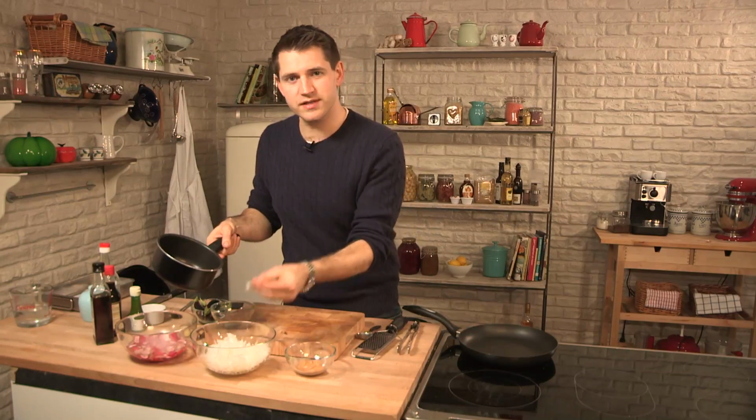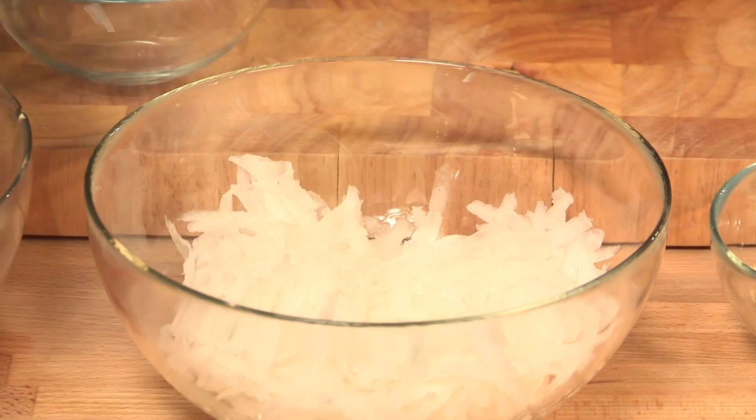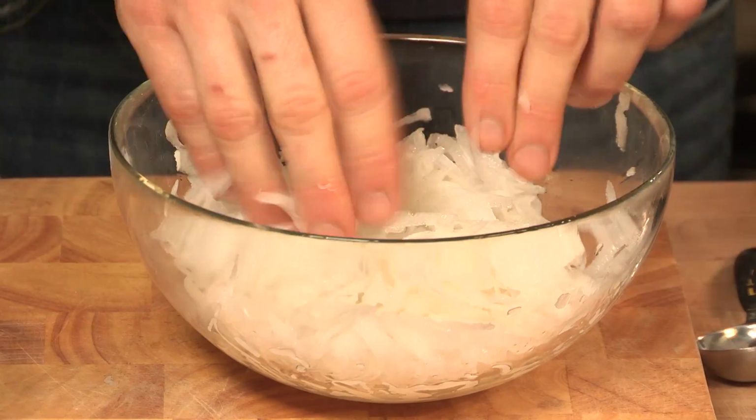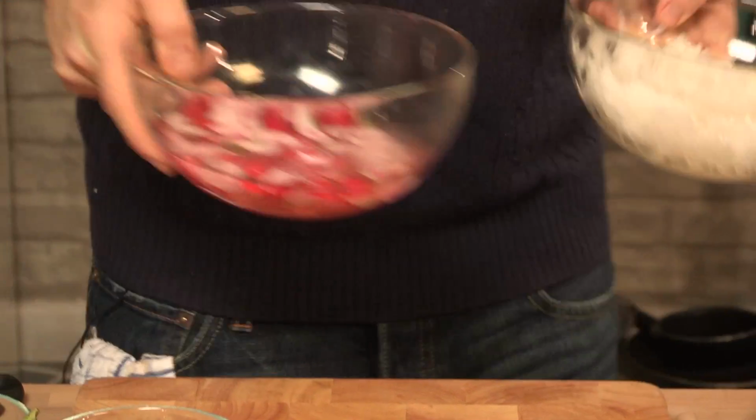We don't really want to cook this down because we want to retain its really nice crunch, and also it's shredded a lot more finely than the other radish. With our mooli, we just want to toss it through just so it all gets a nice coating in the vinegar. These radishes are going to take on all that vinegar, be nice and sharp but still crunchy, and it's that sharpness that we want to cut through the fattiness of the duck. So I'm just going to pop these aside and just leave them to sit.